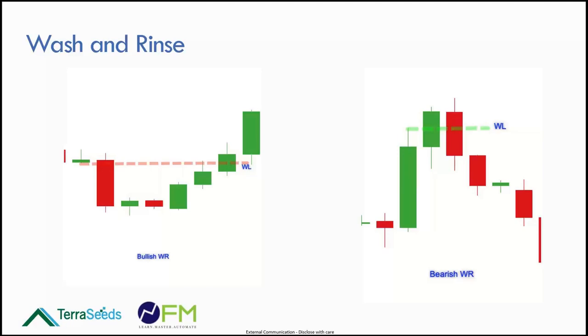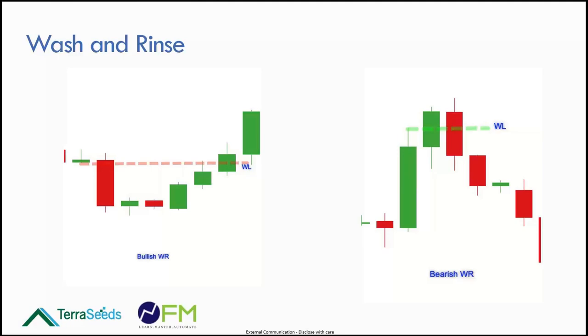So how do we draw this wash line, the WL, in the bullish pattern? For those in the webinar, note we are talking about the bullish pattern, and to draw the wash line, which is a red dotted line, we just have to find two candles or two bars. As long as the second bar closes below the previous bar low, I repeat, as long as you have a bar, this long red bar here, that closed below the previous bar low. I'm not talking about the bar before that, or two bars before. I'm talking about the one immediately before. We are always comparing the current bar and the one before. You can't jump. The key thing is you can't jump. It must be simple.